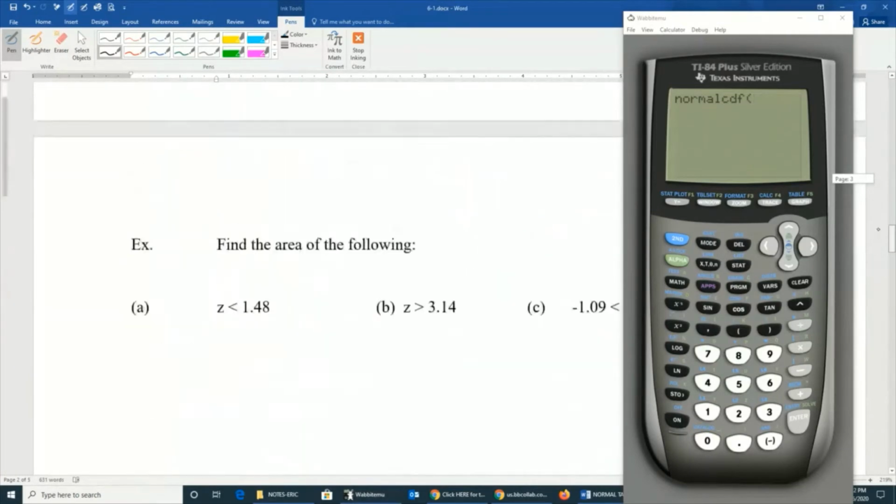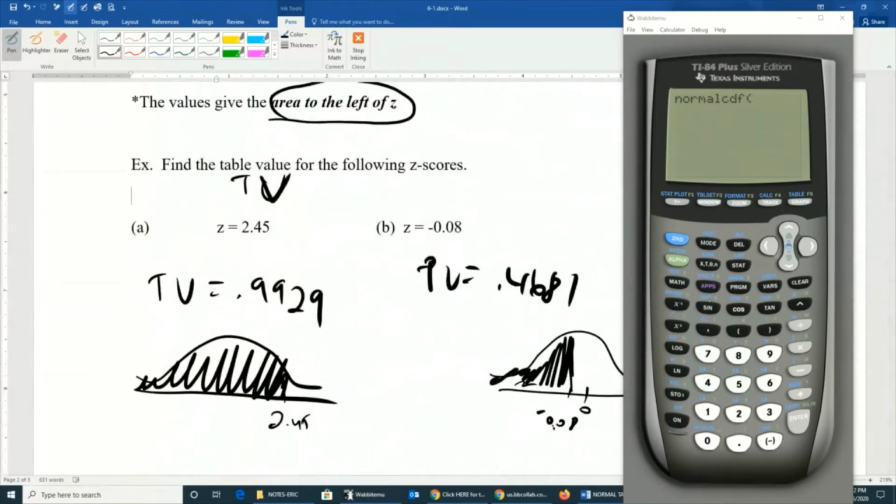And there it is. All you have to do is, for the left bound, use a really small number, like negative 1000 is what I use. Comma, right bound. Look at the shaded region: it goes forever to the left, negative, and it comes to 2.45. If this were a real life example, not just z values, I may have to use something besides negative 1000, and normally I would put in the mean and standard deviation. But since it's already converted to z's, I don't need to put that in, and just click here.